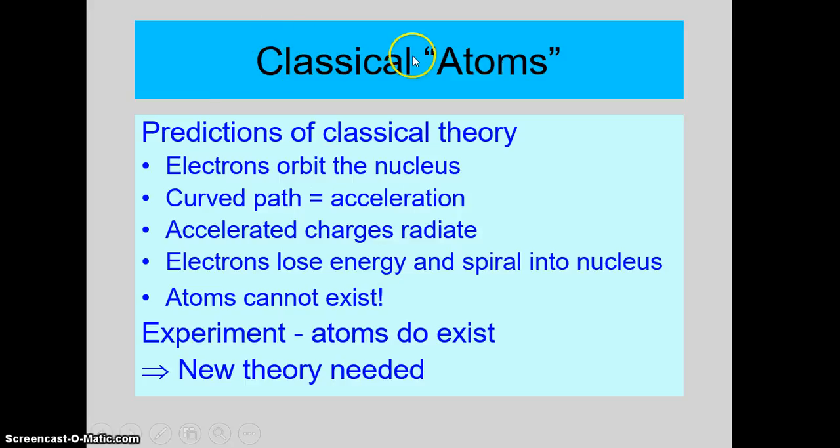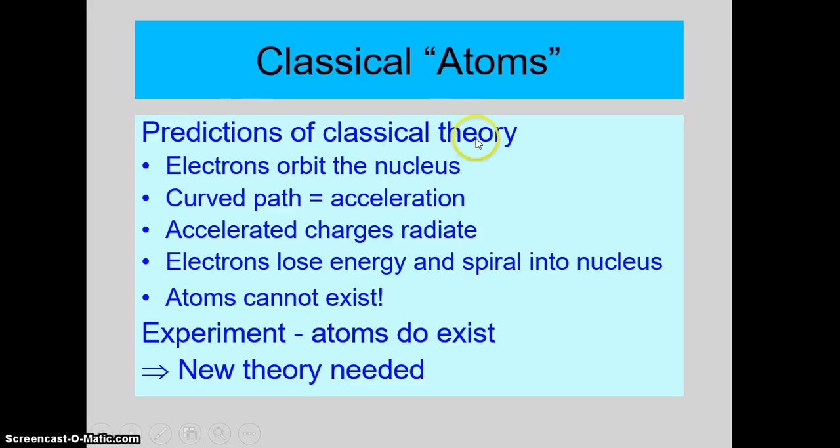All right, so let's see. Now let's turn to what's called the classical atom, and we're about to go into the realm of what's called quantum mechanics. Quantum mechanics describes what's happening inside of the atom. Particularly, quantum mechanics deals with the electrons and the photons of light, and how they're interacting with each other.